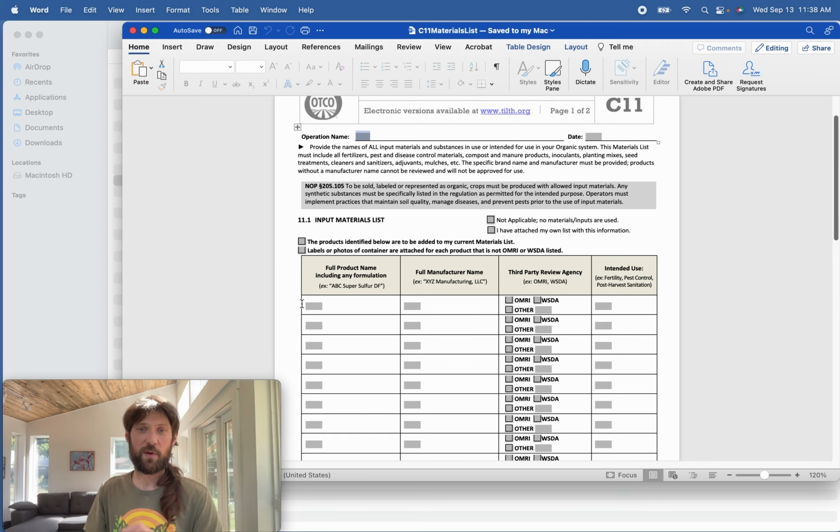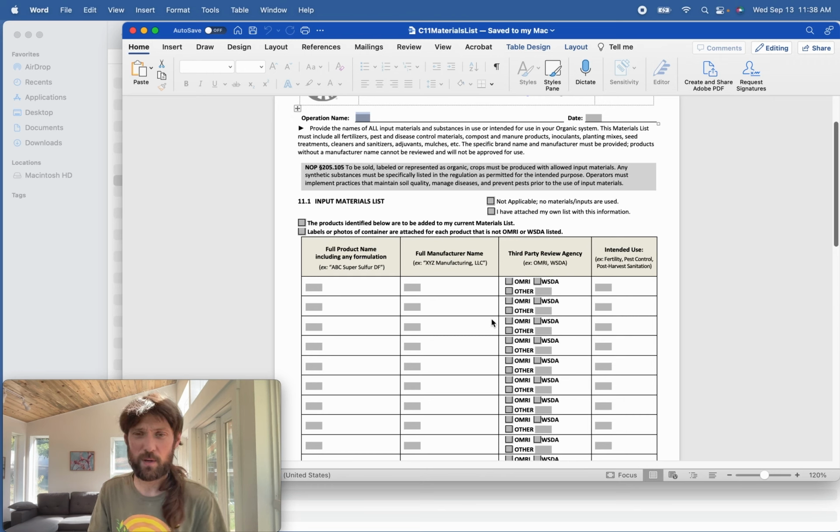And if the product, like I mentioned earlier, has been reviewed by either OMRI or WSDA, has a public list, then you can put it on here. And as long as you're using it within the way it's labeled for organic use, that will be compliant and you won't have to necessarily check with us. It's still not a bad idea to check, especially as you're new to organic, and say, well, can I use dolomite here for this purpose?